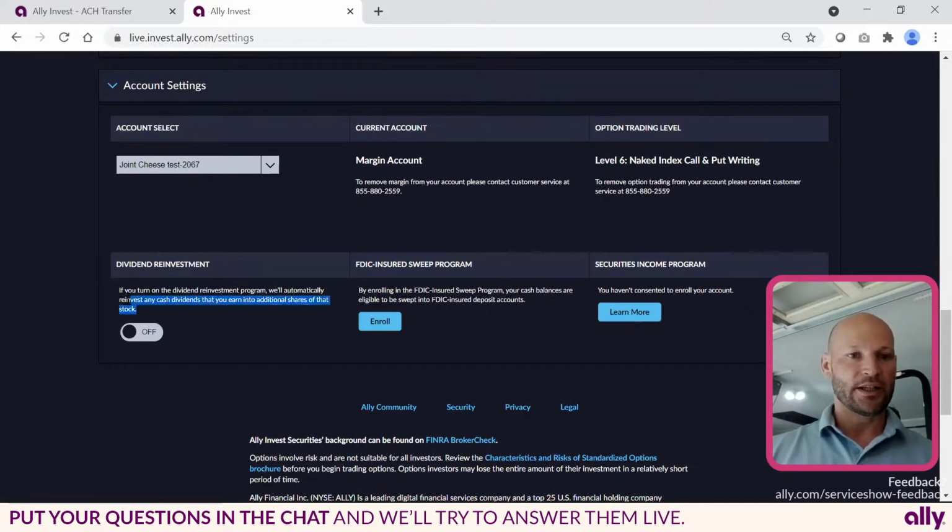So if you look here, and I'll highlight it here, we offer dividend reinvestment for our accounts. This is a program where if you have already purchased a security and you're holding a stock in your account and it pays out a dividend, you can choose to have those dividends automatically reinvested back into that security. It's a strategy that a lot of investors will use in order to continue to build their position based upon any dividend payouts that come in. So when that company pays a dividend of $10, we'll allow you, down to a fractional amount of a share, to reinvest those dividends back into that stock.